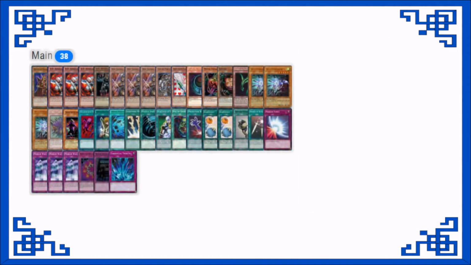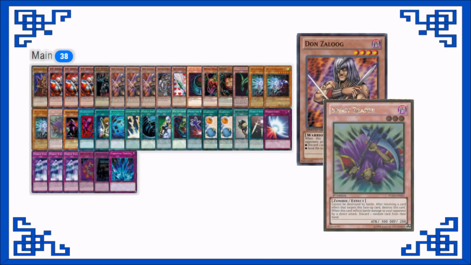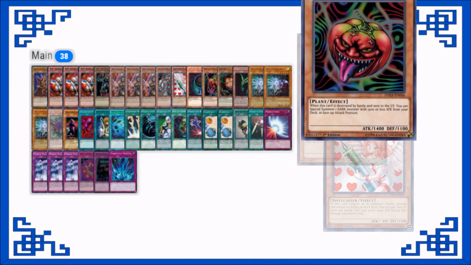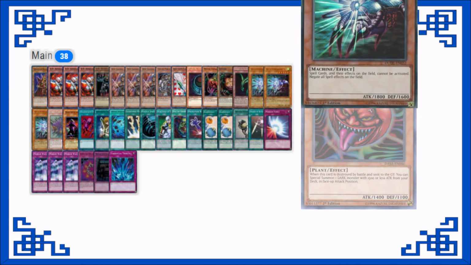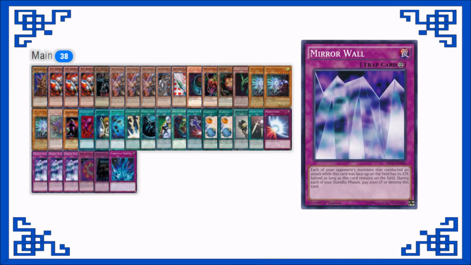The final unique deck is the Answer, which is an anti-meta deck, or, I guess, the answer to a cookie cutter meta. Dan Zalug and Spirit Reaper are good hand disruption. Exiled Force and Injection Fairy Lily are spot removal, Mystic Tomato is a flexible tutor, Spell Canceller shuts down spell cards, and Mirror Wall to dissuade your opponent from attacking.